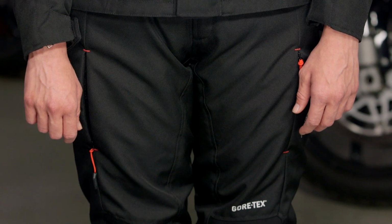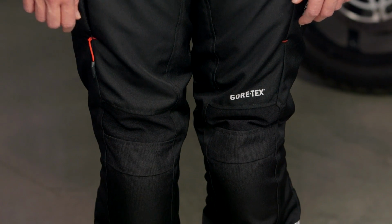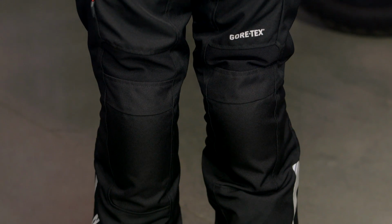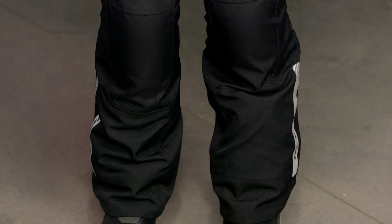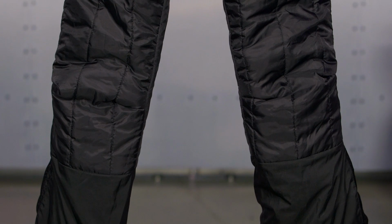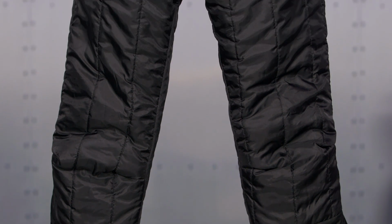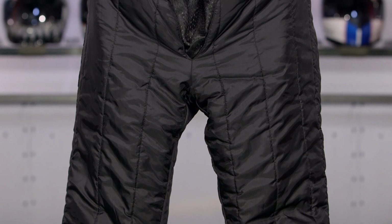The other nice part about this jacket and pant combo with the Neptune is that because you're using Gore-Tex Pack Light interiorly, you're getting direct vents. 5 vents on the jacket, 2 vents on the pants, but that's definitely offset with the fact that there's a 100-gram thermal full sleeve liner in the jacket and a fully legged thermal liner in the pants. That's completely removable. So you're looking at a liner to drop system. So summertime, you have all your liners out and all your vents open. You start to get cooler, you start to see rain, you put the Gore-Tex in, you put the thermal in, and you're good to go.